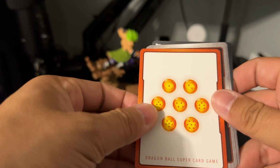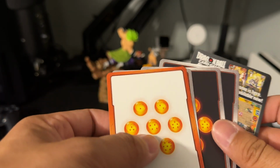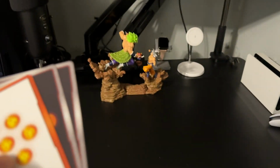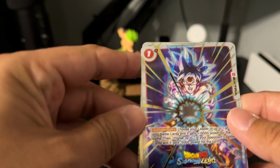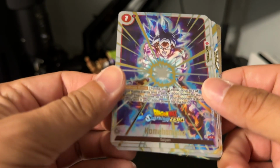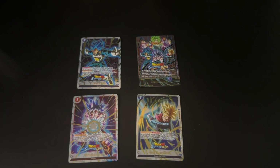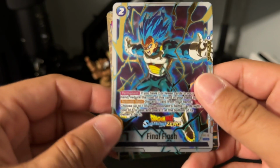Okay, so here we go. We got the Dragon Balls, we got another Dragon Ball, and we have another, this is the back, isn't it? So here's a little advertisement for it. And all right, let me go to the back and see how this goes. So right away we got Ultra Instinct Goku. Says Kamehameha on the bottom. I'm just gonna be showing you guys this, and there you go. Final Hope Slash, which is pretty awesome. We have Vegeta using his Final Flash.